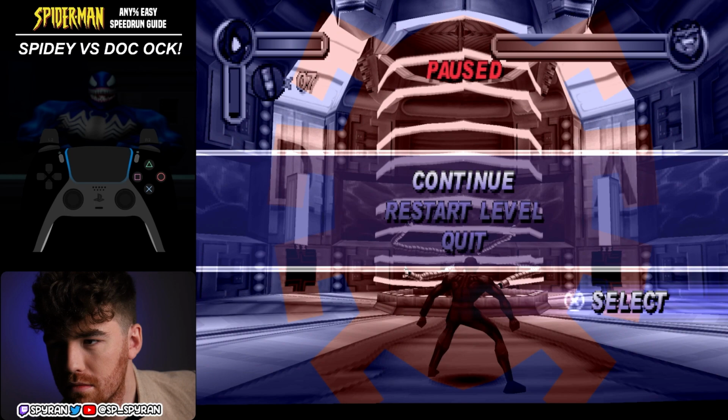In terms of where you want to stand, I wouldn't say you want to be running all over the place constantly trying to dodge Dr. Octopus's attacks. You can stand in between two buttons. So you can see I'm in between two of these pillars. Just above, slightly to the left, top left and top right, are these two big blocky things. That's where the buttons are that will fall down. If you stand in between two of them, if either one falls, you just have to hit your web button, your triangle, and it'll hit either side, just because of how Spider-Man does.